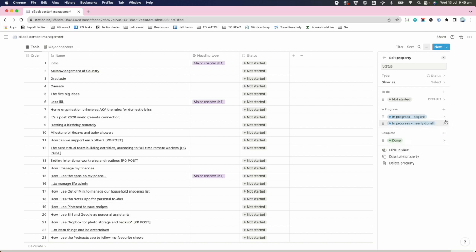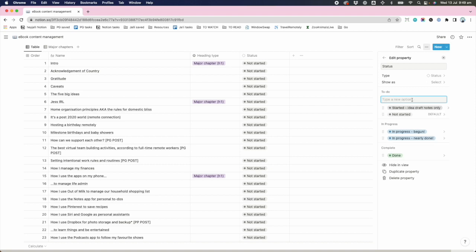Begun. And then under not started, we might have another one that's like, we have started, but it's like idea draft notes only. And then that comes before not started.